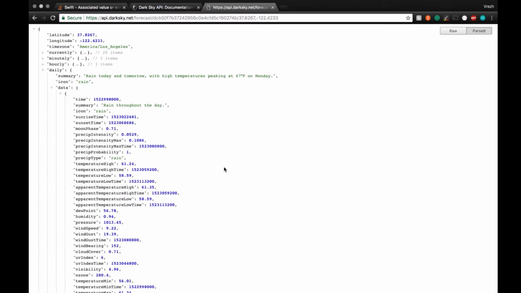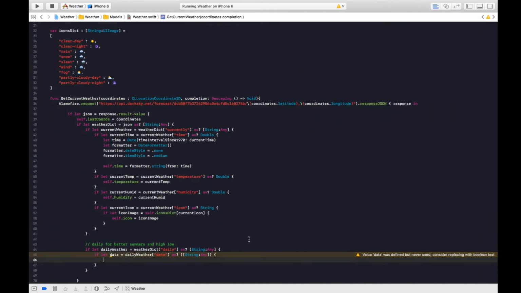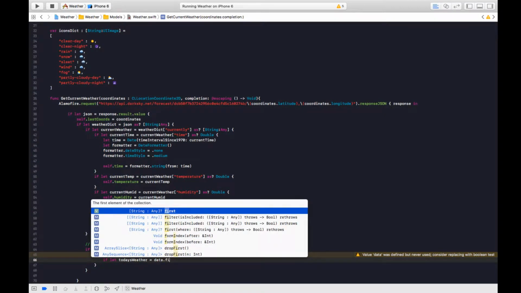So data will get us this here, and then basically we need the first thing out of the data. And then I'll say if let today's weather equals data, I believe there's a dot first that we used before. So it's an optional.